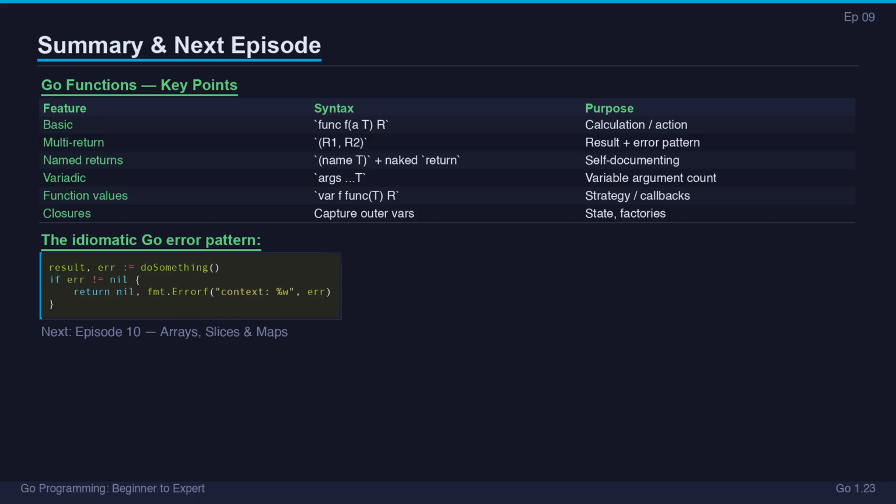Functions are straightforward to declare. func name(params) return type, group same type parameters. Multiple return values are idiomatic, result then error always. Named returns document the signature and enable naked returns. Use them in short functions, be explicit in longer ones.